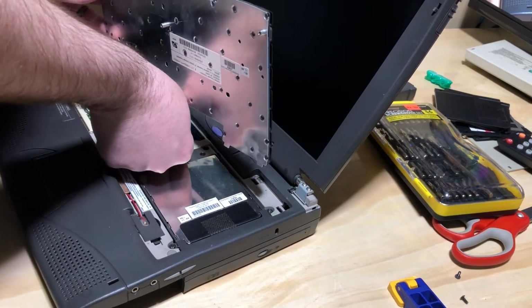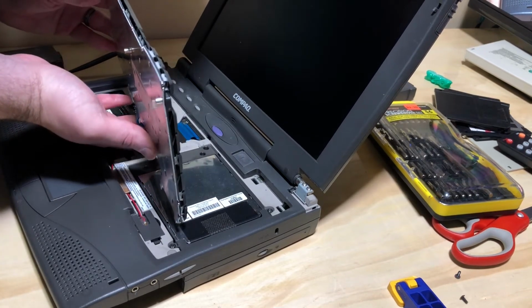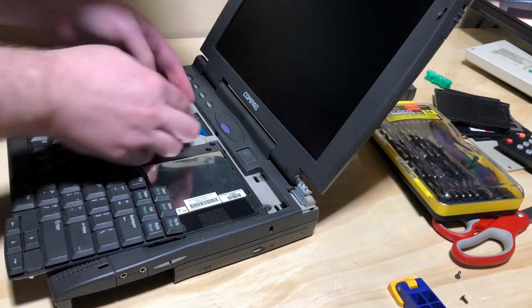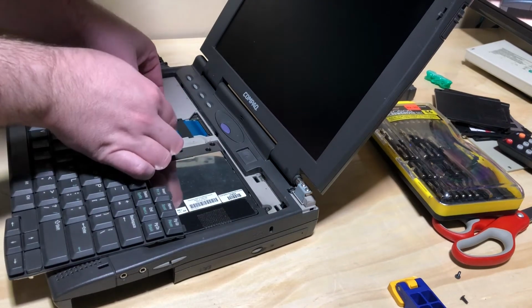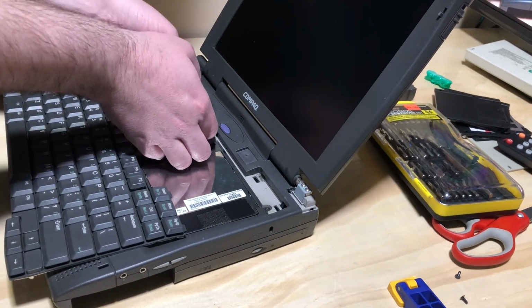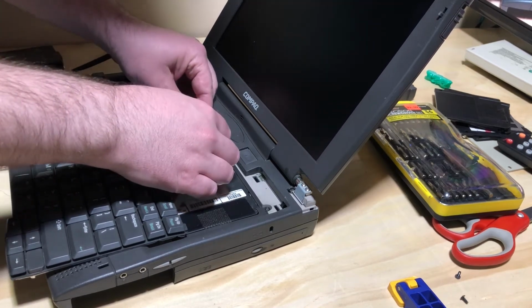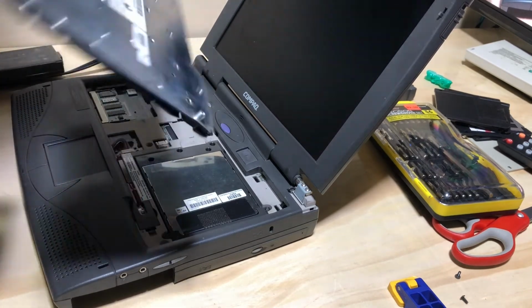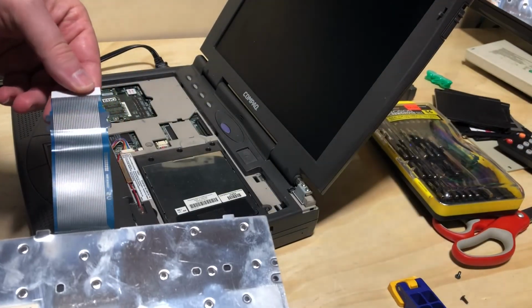What in the wide world is going on here? Well, my memory does not serve me as well as I thought it did, apparently, because... So I can pull it out like that. And survey says... Well, I don't see any obvious tears anywhere. That's the... Well, wait a minute, maybe I do.